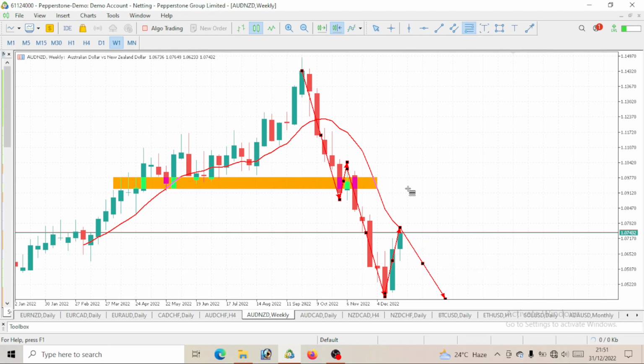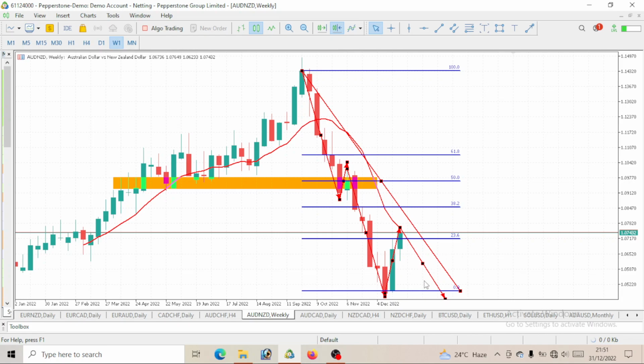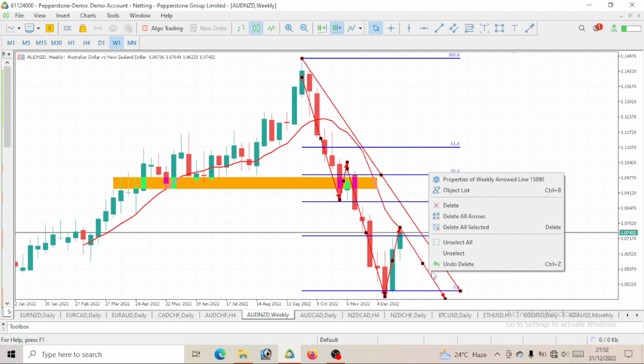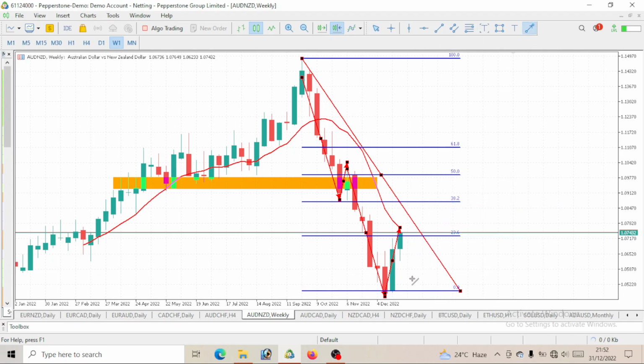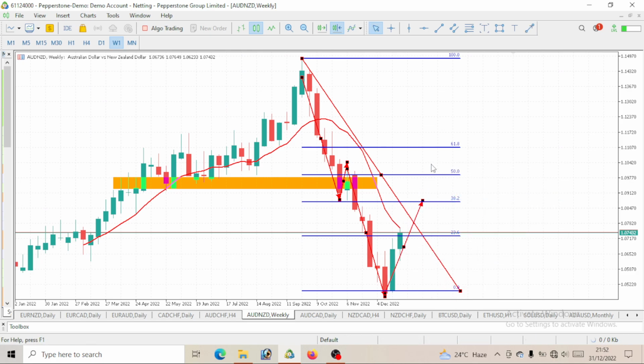Now let's see if this pullback is actually really over by applying our Fibonacci retracements. So the retracement has given us a pullback, it has even broken above the level of 23.6, right? It has broken a level of 23.6. So let's see if we would actually be able to find rejection at this level on AUD Swiss franc and AUD New Zealand dollar. And if we don't find rejection, thereby price will start dropping, then definitely price should be able to give us that bullish move to a level of 38.2.